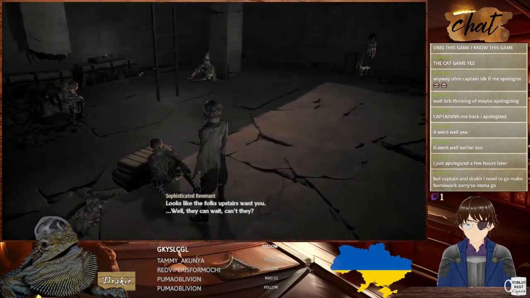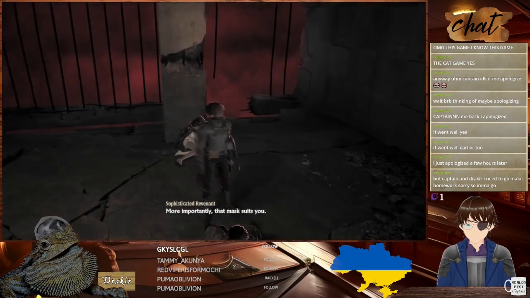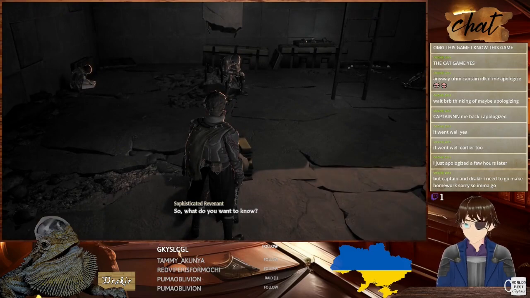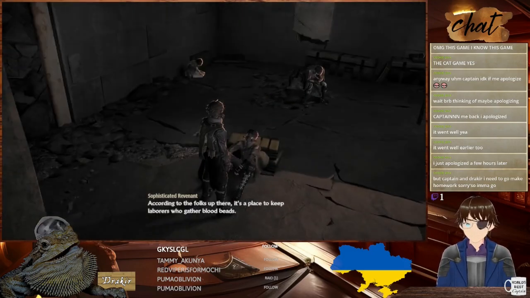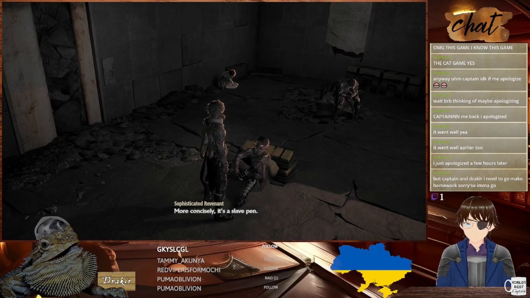Looks like the folks upstairs want you. Well, they can wait, can't they? Morton. Yep. So, what do you want to know? Interrupted them. According to the folks up there, it's a place to keep laborers who gather blood beads. More concisely, it's a slave pen.